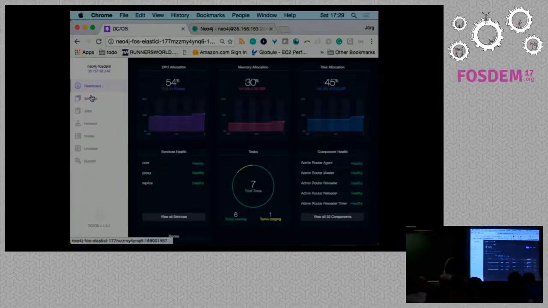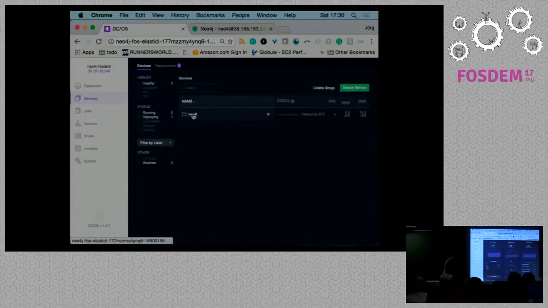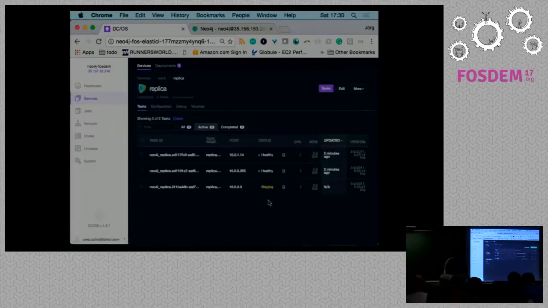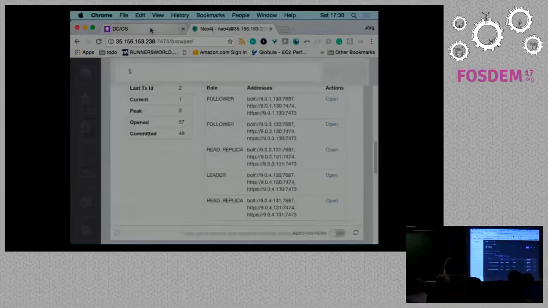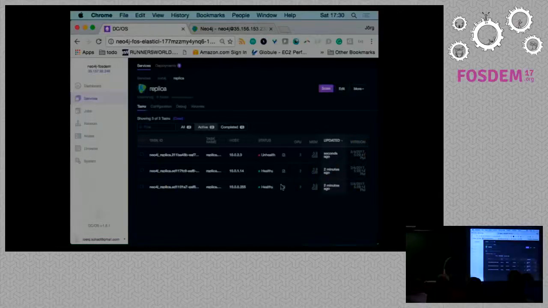Currently it's staging, I hope I have enough resources left. Yeah, and now it's running, and hopefully it's going to be healthy in just a second. This is what it's still waiting for. And once that's done, we are also going to see it in the Neo4j tab.